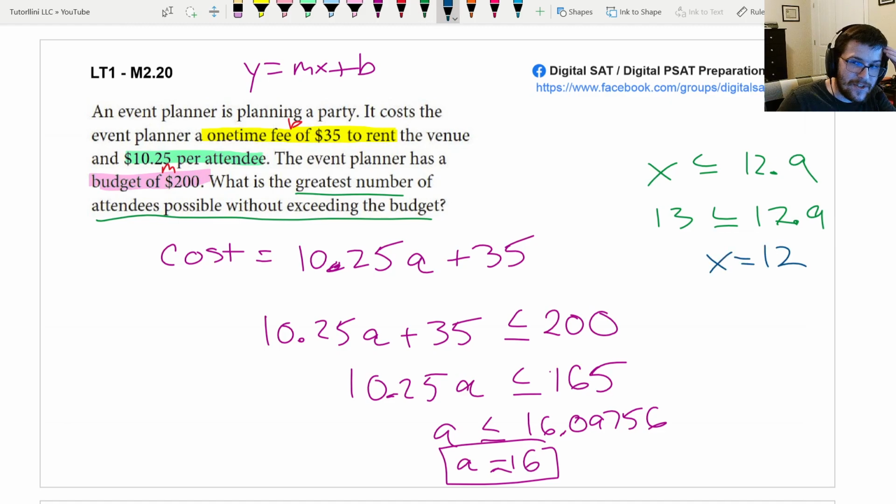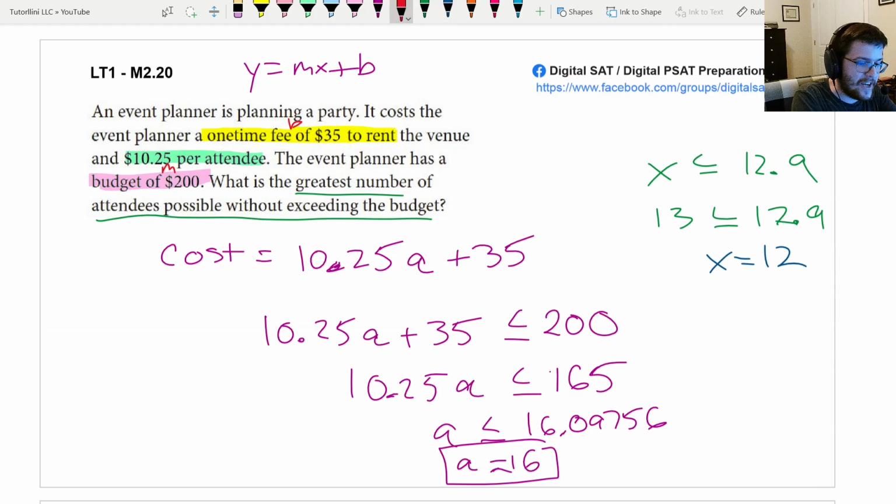Isn't that strange? You're so used to rounding, you have to force yourself to be like, wait a minute, this isn't rounding. I want the biggest number that satisfies the inequality. So when you have less than or equal to, and it's a problem like this, you're going to round down in a way, no matter how big it is, because if you go up to the next one, it doesn't satisfy the inequality.